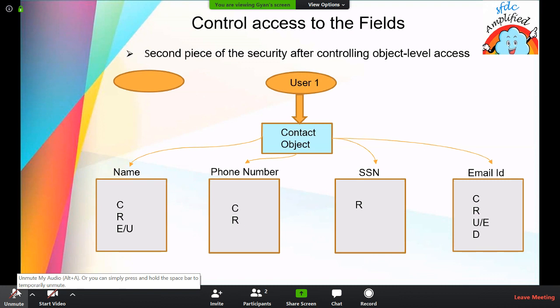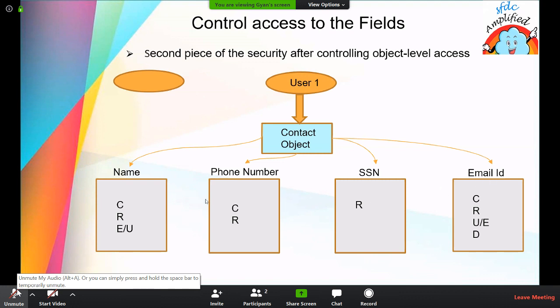So, controlling field level access: you can see here we have one user who has access to a contact object. Under the contact object, we have four fields: name, phone number, SSN, and email ID.